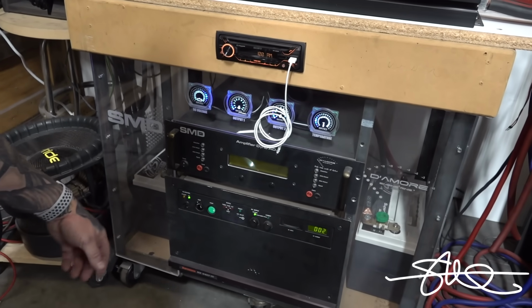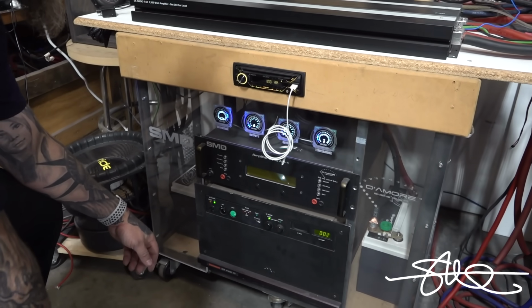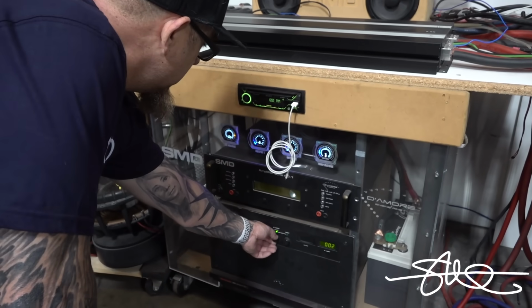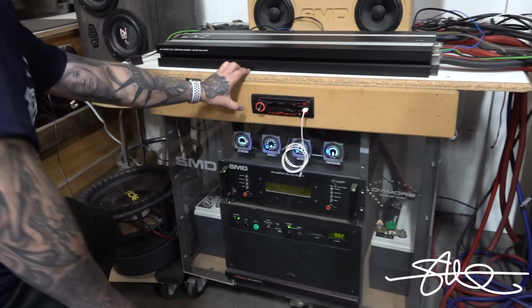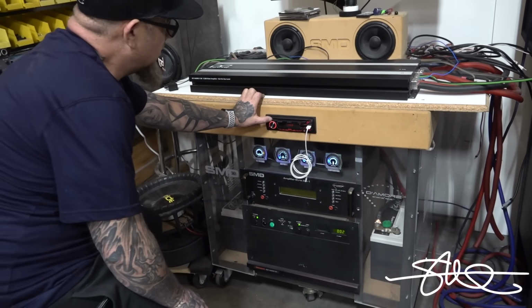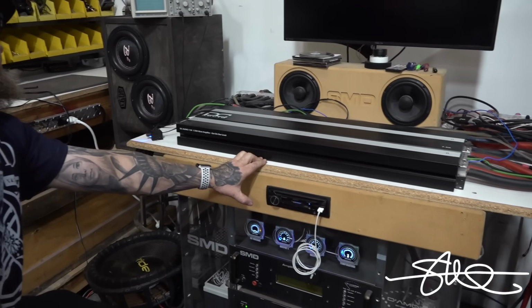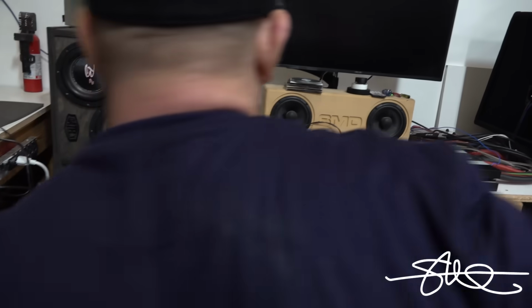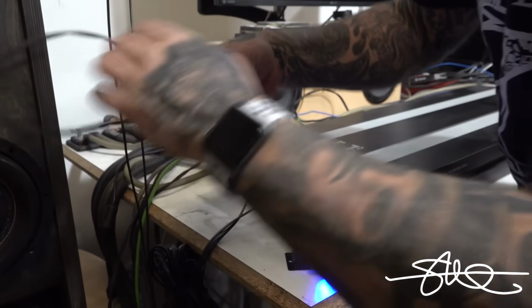Damn, looking good. This power supply is so noisy. I love it though. Alright, let's see if this amp even turns on. Should. Yep. It's on. Little RCA jumping off.